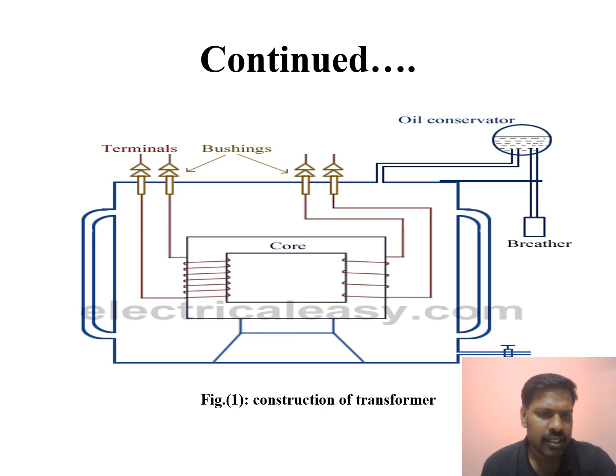Construction features. Now let us briefly look at the construction. Basically, a transformer consists of two inductive windings and a laminated steel core. The coils are properly insulated from each other and from the core to avoid short circuit. In practical transformers, especially larger ones, there is a metal container called the tank for the winding and core assembly, bushings for bringing out the terminals, and an oil conservator for cooling and insulation.